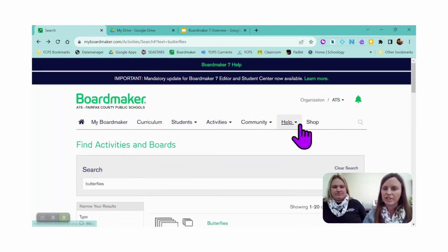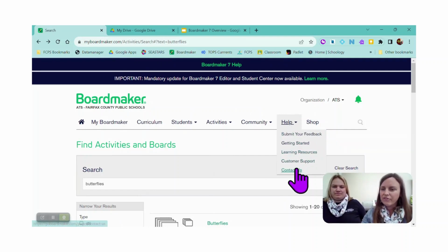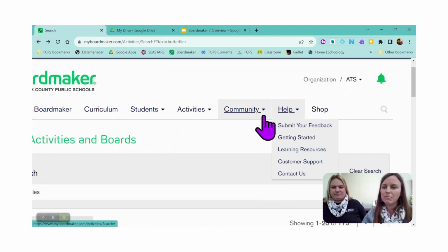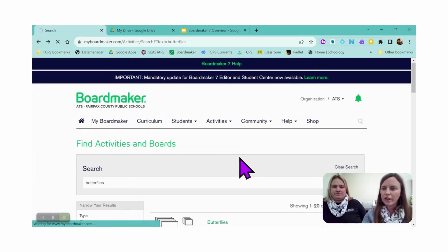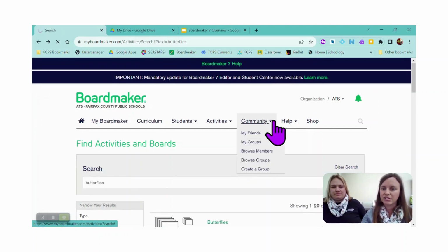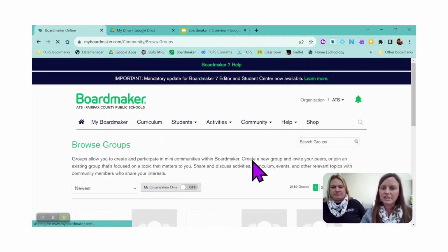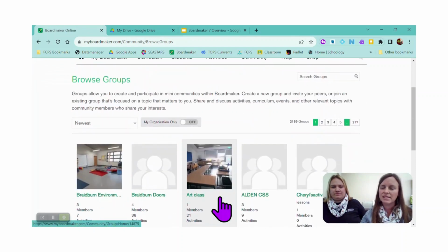Let's go a little bit more across the top banner. There's also a help, and you can find different resources here, different videos, ways that you can use the product. If you go to community, this could be where you access your groups if you already have groups added or particular friends. You can also browse groups, which is a great way to maybe search up people who might work in a similar field or have similar materials to you. So I'm going to click on browse groups. And when that happens, this is going to open.